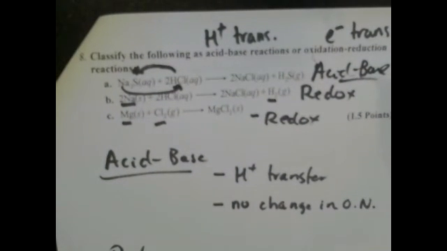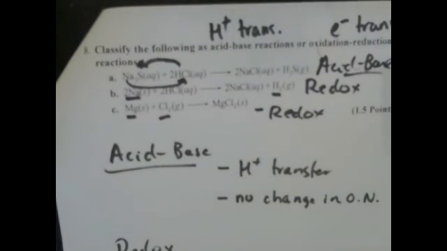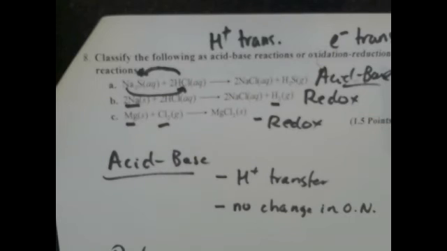Now, why I kind of thought that that question was slightly mean is because whenever I'm asking you to write an acid-base reaction, I told you that it always involved an acid reacting with a base to form water and a salt. And this is a little bit confusing because there's no water present. But I didn't feel too bad about it, because the main reason is that I had told you that for a redox reaction, there has to be a change in oxidation number. And in the first one, there is no change in oxidation number, which means it must be some other kind of reaction. All right.